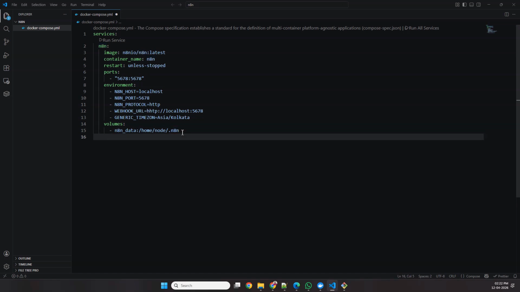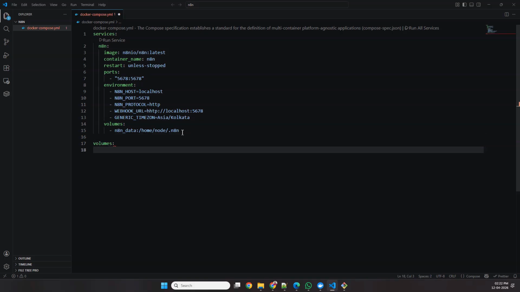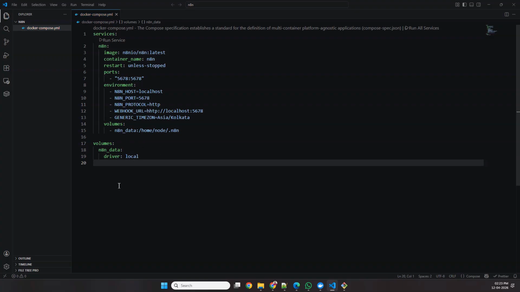Okay, then after this, we have to define the volumes, how the volume will perform. So the volume name is n8n_data, and I am adding the driver as local. What does driver equal to local mean?